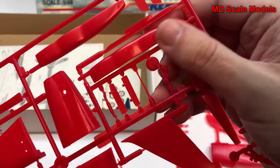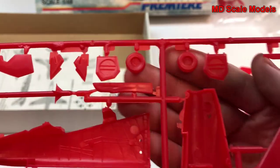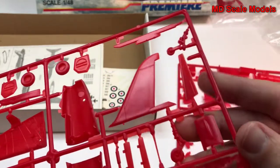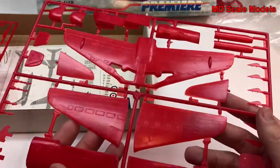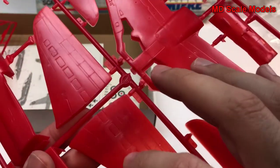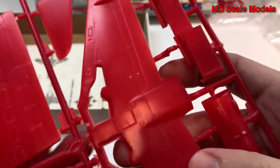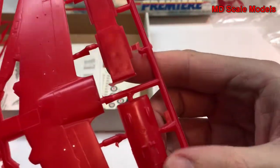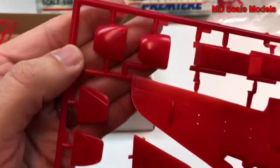Here's the nose, the tail with the exhaust, nose gear, main gear, wheel wells, covers, and some missiles. Here's the main fuselage. We have wings with some detail but not very well molded — it's a bit crude. There's a lot of flashing and mold lines. Here is the cockpit with not much detail, and here are the air intakes.